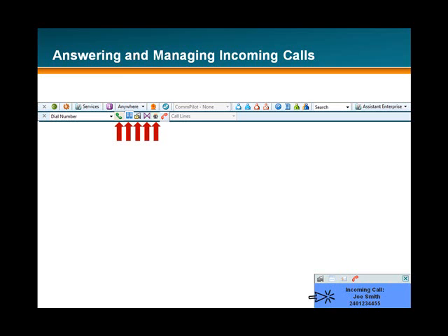By clicking on the conference call icon, a conference call can be instantly enabled. And finally, the red handset icon can be used to end a call. Moving back up to the Services row, let's take a quick look at some mid-call management features, which are pretty much self-explanatory. These include Call Forward Always, Call Forward No Answer, Call Forward Busy, and Call Forward Do Not Disturb.